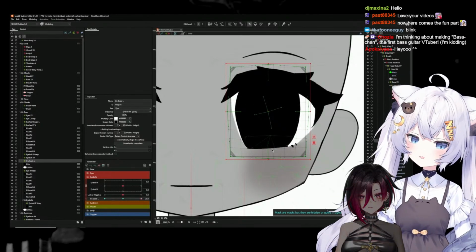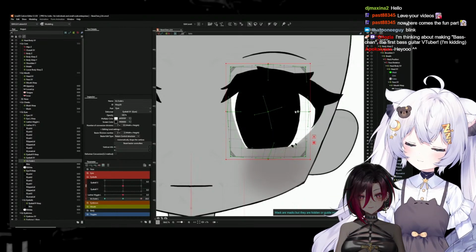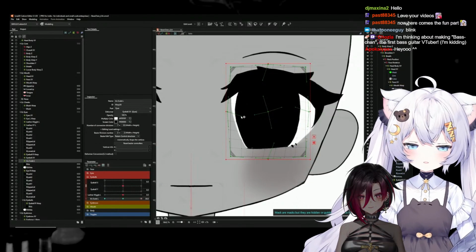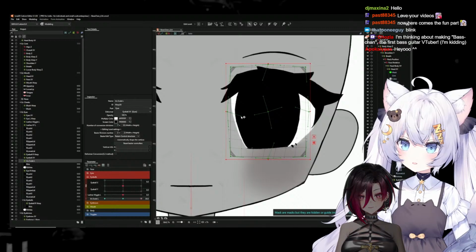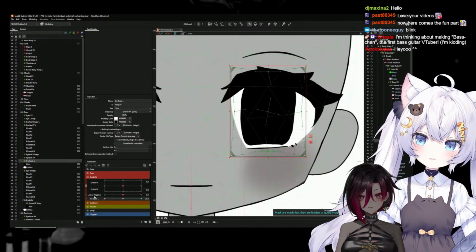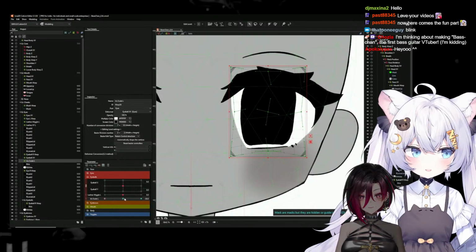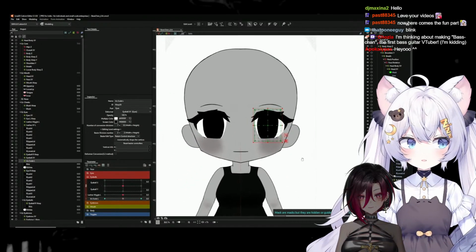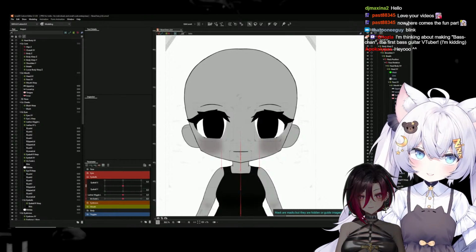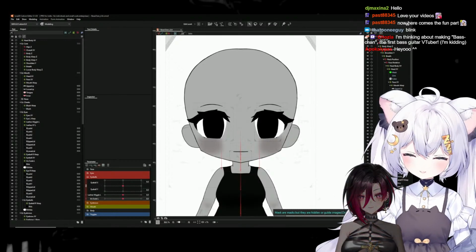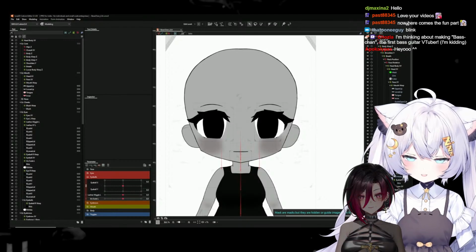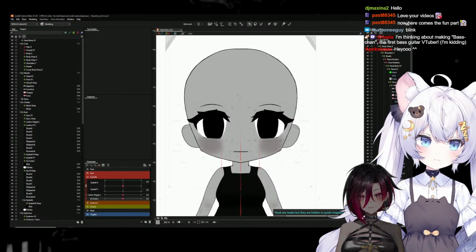Now, it's going to look a little weird, but that's okay, because remember, it's okay to exaggerate since we know it's not going to be this heavily deformed in VTube Studio. Plus, we don't have a lot of eye elements for Base-chan. It's literally just this iris. So we don't have to worry about little eye details, because this would take way longer. We technically don't have a pupil either, so we don't have to worry about that.